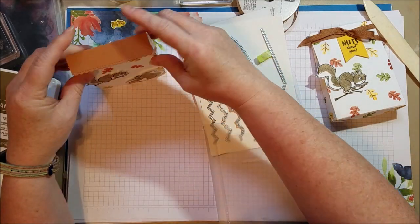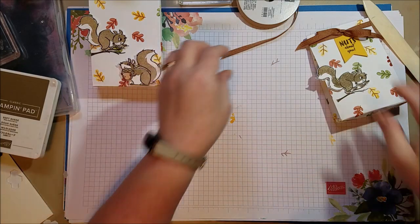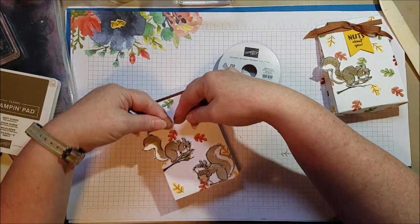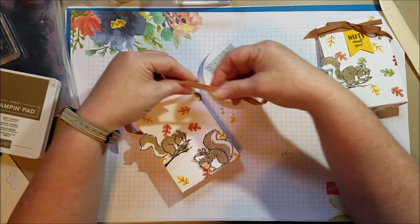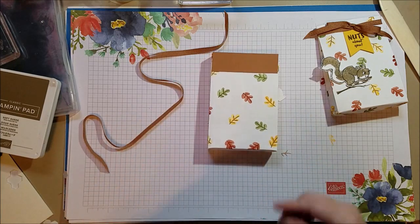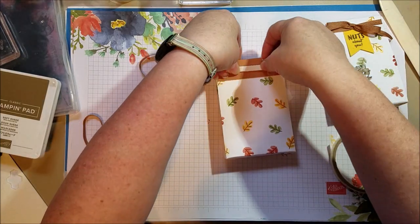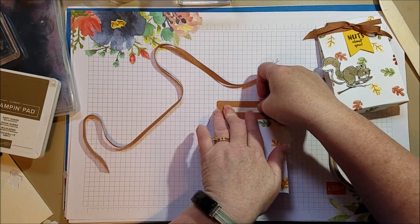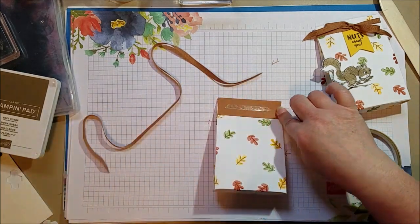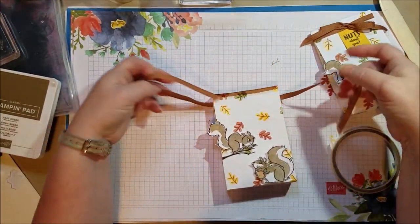Okay, and then let me put this aside. I'm going to tie this ribbon. Alright, let's make sure it's long enough to tie a bow. Okay. Now I like it to stay in place, so what I'm going to do is put a little bit of tear tape back here. And then, oh, we got to fill it.